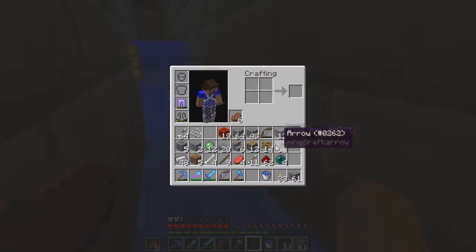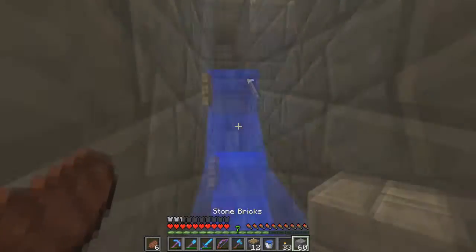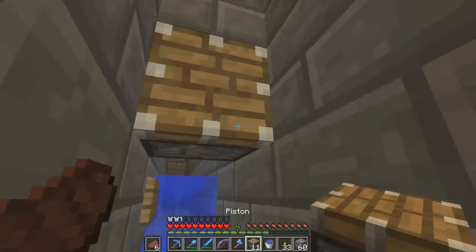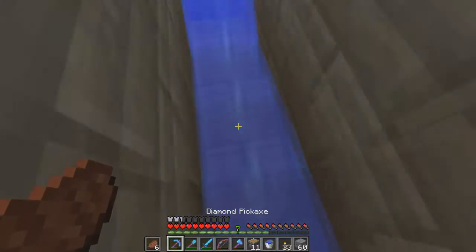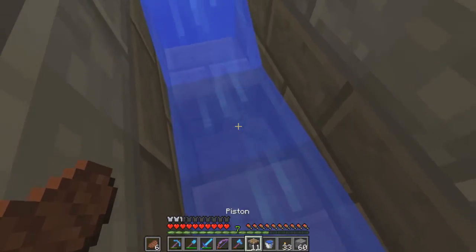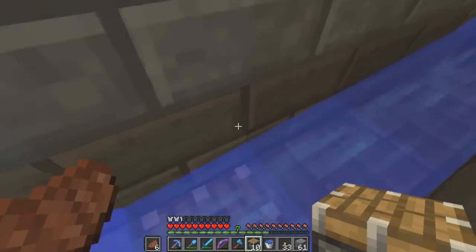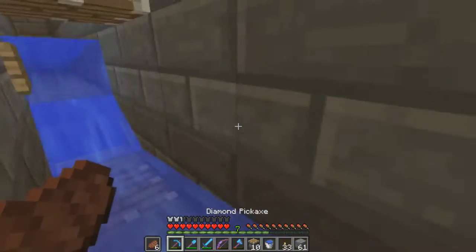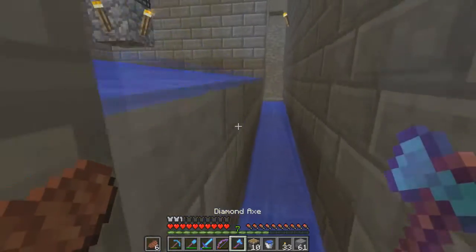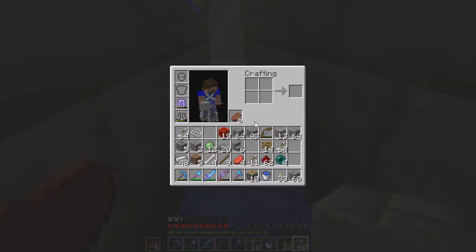Do we have stone bricks in our bar? Yes, we do. So let's just do this for the moment. Oh, we need to do that like that, and then we do that like that. So that will allow the skellies to go through, but when it's closed, they won't. I need to have a lever or something on me. Man, it's so hard to work on water streams when they're just pushing you about.